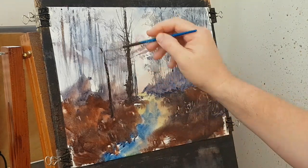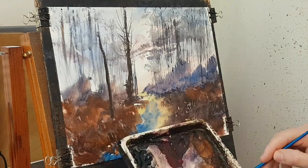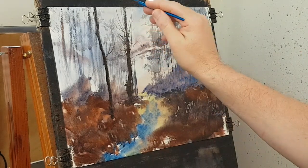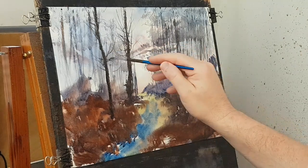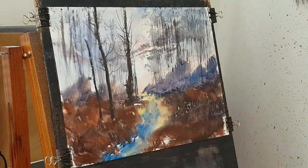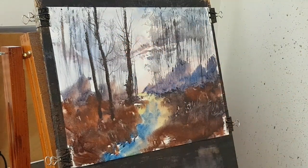Let's have another one down there. Again, pushing down, broad stroke, bit of brown, bit of blue, plenty of paint and water. That's going right off the top, and then it's got a few twigs and branches going off either side. Back into the paint. Let's pop another one in there. Just keep reloading the brush as necessary. Push it down to get a broader stroke.